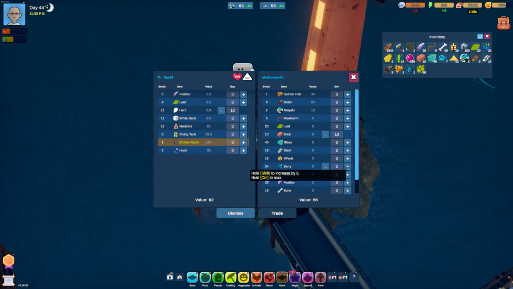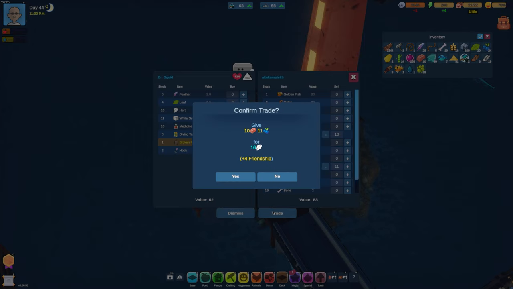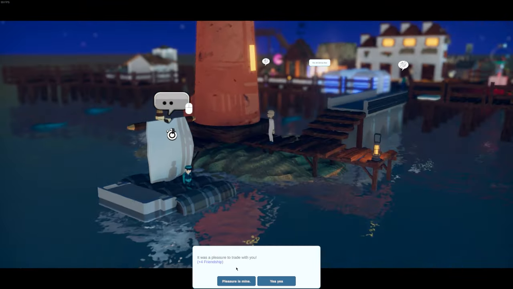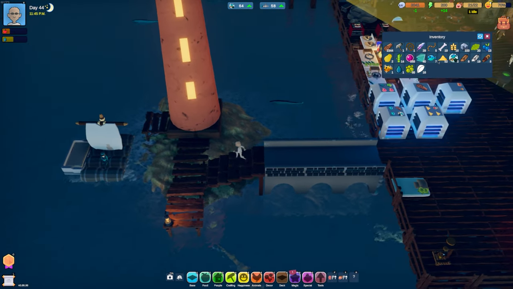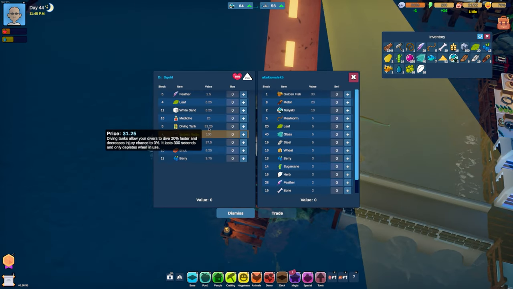Sugarcane, berries. Let's grab some berries. Bring that number over. A little bit over is fine. 52%. Trade. Can I get to 100% somehow? Yeah. Okay, cool. Wait, what? Whoa. Where's it at? Hold on. Medicine. Did I not do that right?